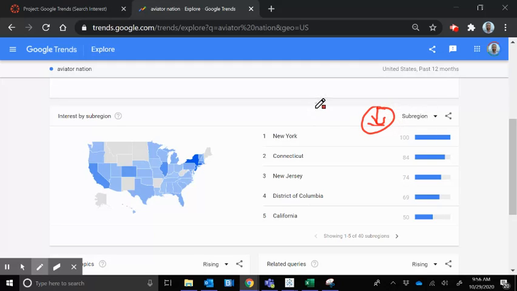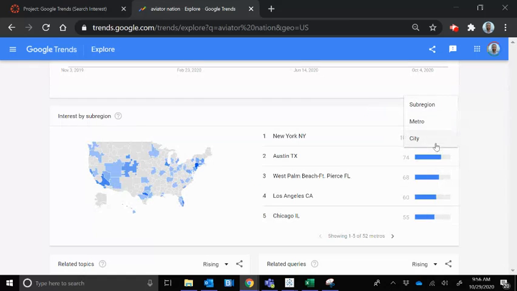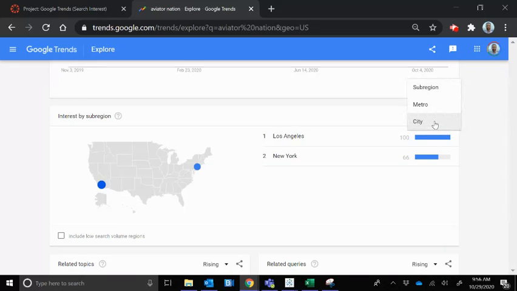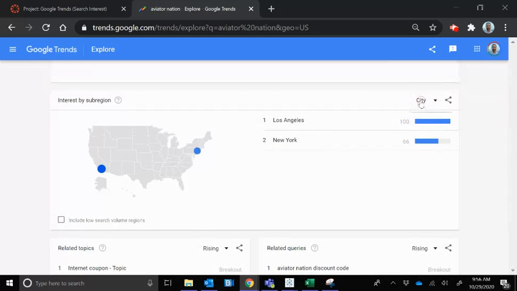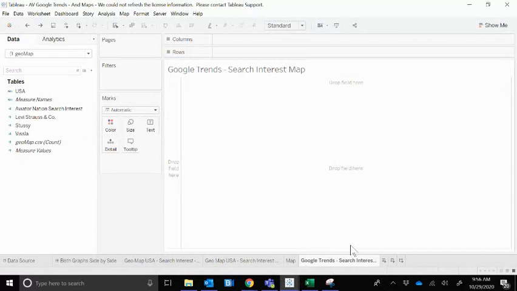So notice we do have a subregion there. That's what I have selected now. You can actually choose that down arrow and choose metro or city. Those are a little bit more complicated, and I'm not fully confident Tableau could pull off all of that if I don't have the city and state together in perfect harmony. I'm a little worried that Lima, Ohio might come in as Lima, Peru. But let's go ahead and try subregions, since I know state and province are going to work very well for that. So we're going to pop over to Tableau.